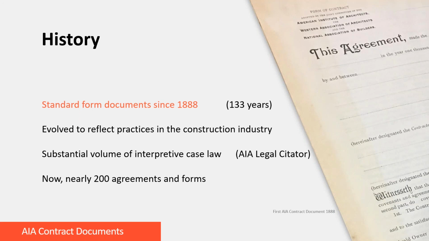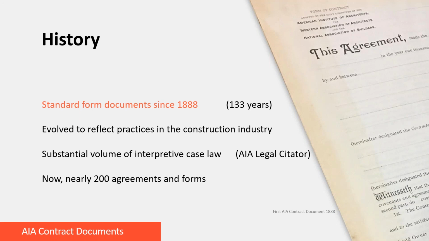Documents have evolved to recognize and identify case law and many of the changes in the industry over time, particularly changes in the digital world. And now we have nearly 200 agreements and forms, and these documents are very well recognized in the industry.